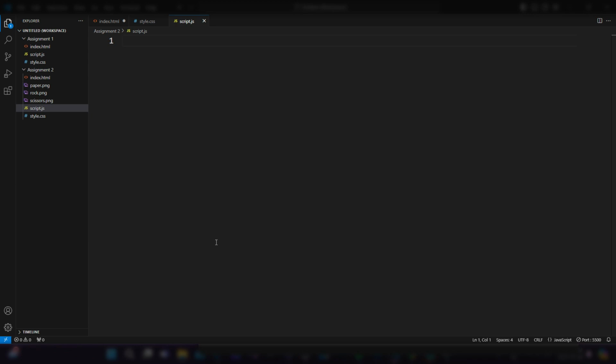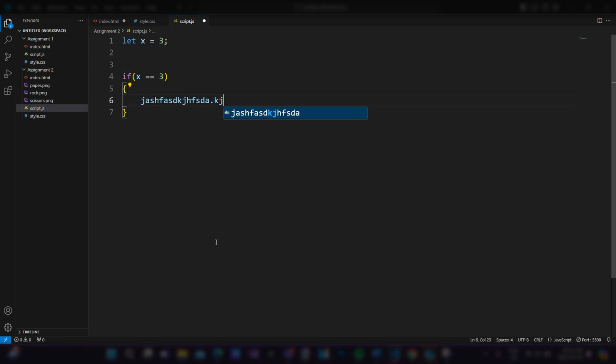So last lesson we looked at if statements. So for example, if I had a variable, I could check if x is equal to 3, and if it was, then I could write some code that would happen. And then we also said, well, you could also check if x was not equal to 3.